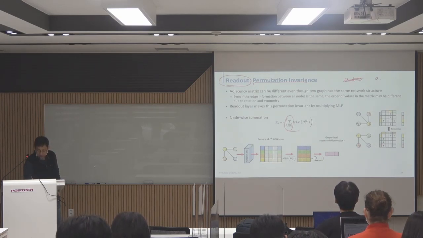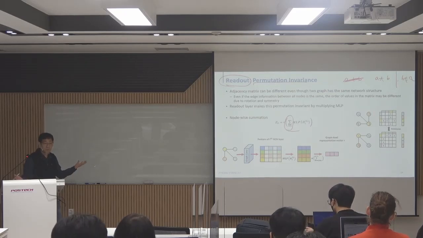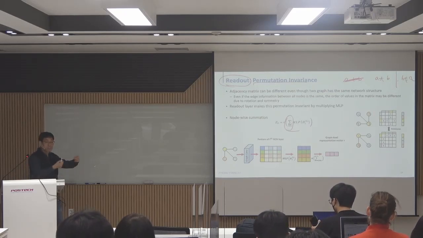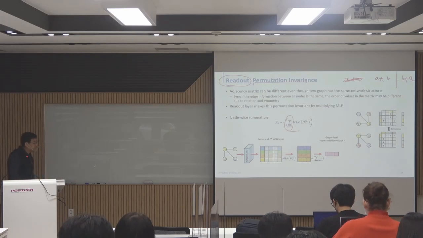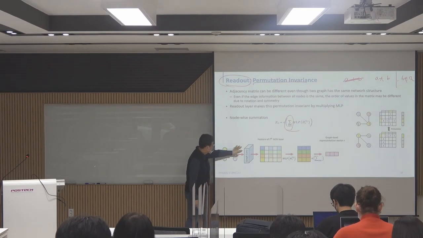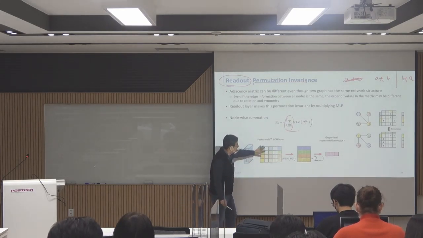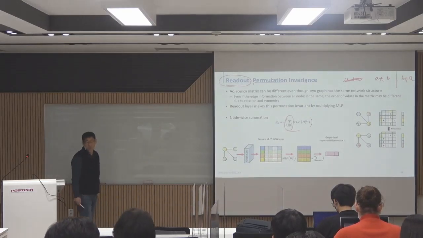Okay, so if we do A and B, and B and A, they are different orderings but the same set, right? If you're changing the sequence or the order, we call it permutation. If we have a summation operation at the end, it is going to be permutation invariant. So again, you take the graph and feature H matrix and do summations. We call it readout.